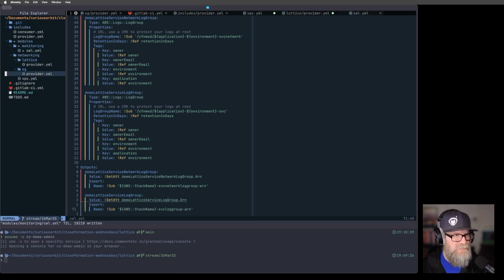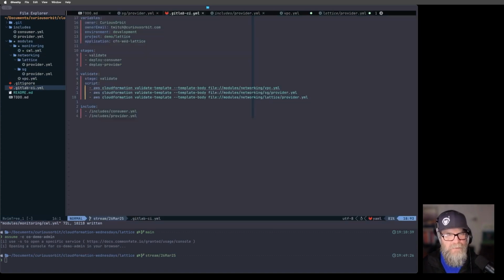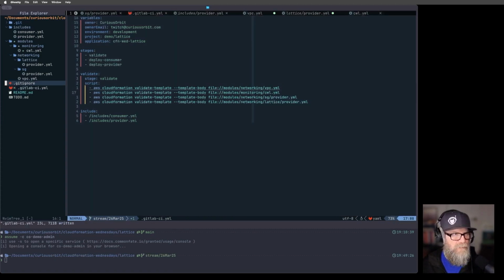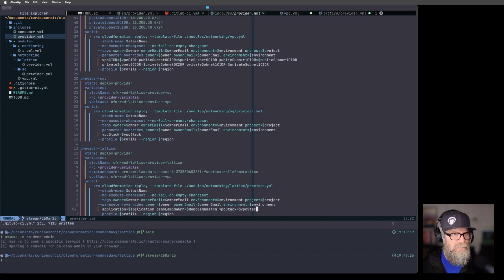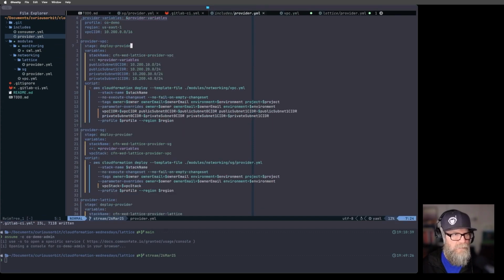We're going to do this in steps just in case there's a typo somewhere. I'm going to say monitoring, and what do we call this? CWL. Then we have to add that to our provider. I'm going to grab something that's not enormous, because we don't really have to pass anything into this at this point.